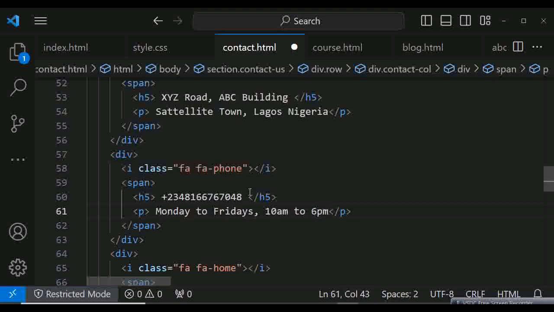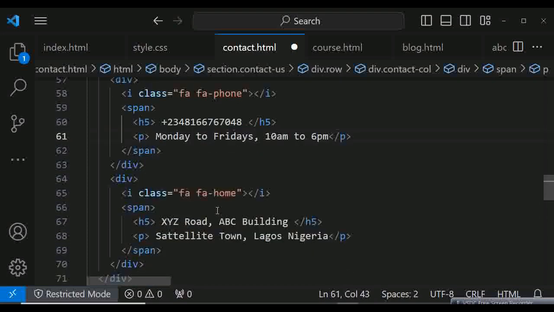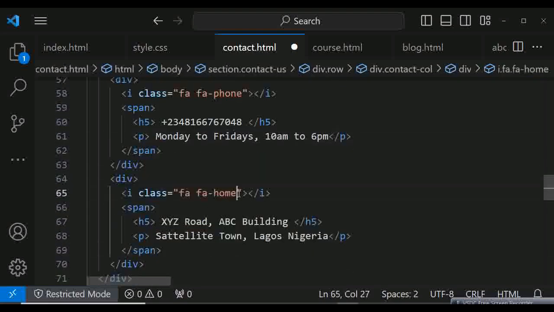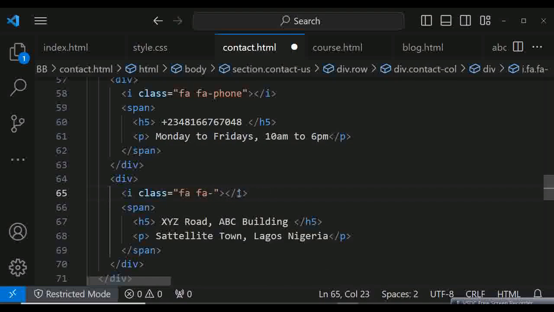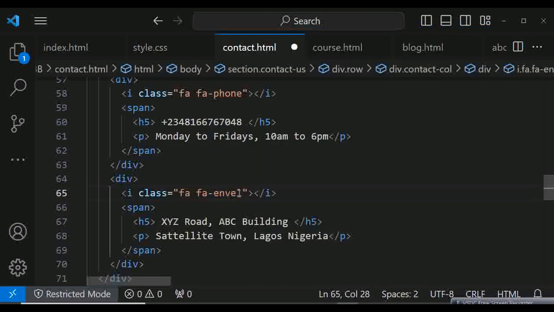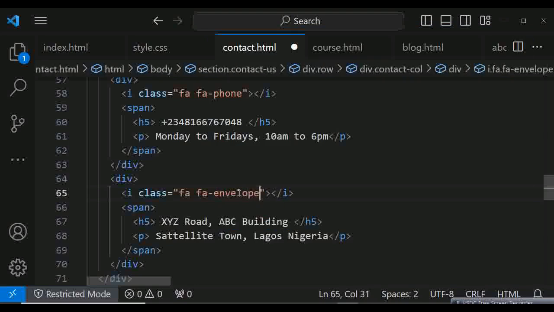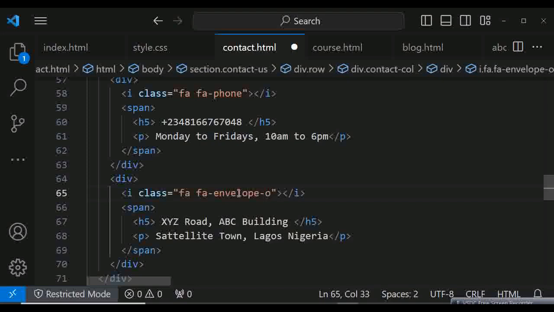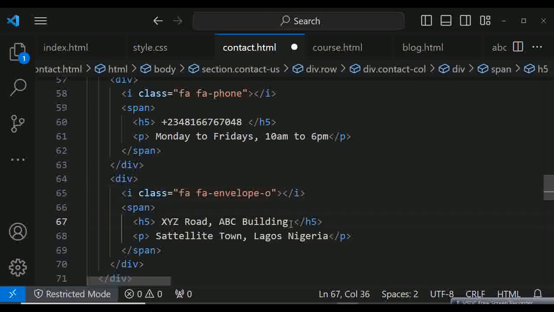So for the third one, we've given icon for phone, icon for home. Then for this one, let's change it to envelope for email. Envelope-o. Our H5 here will be our email address.